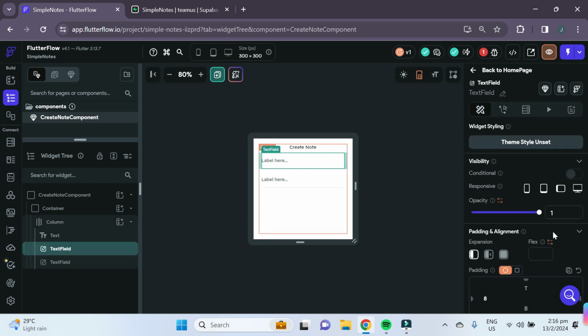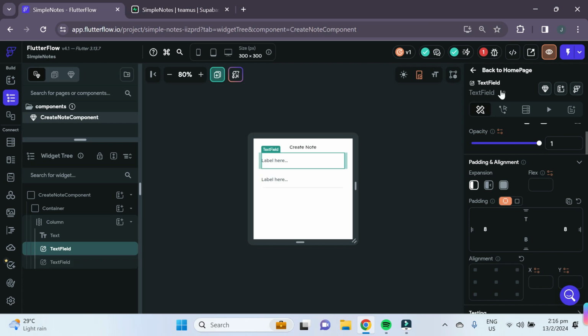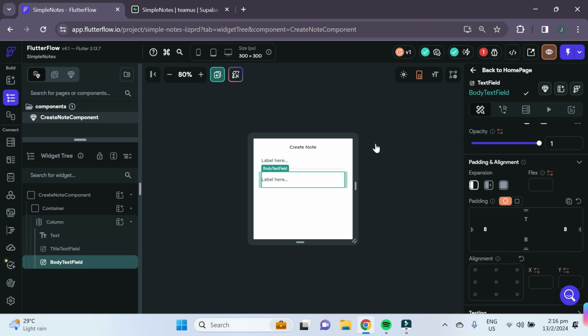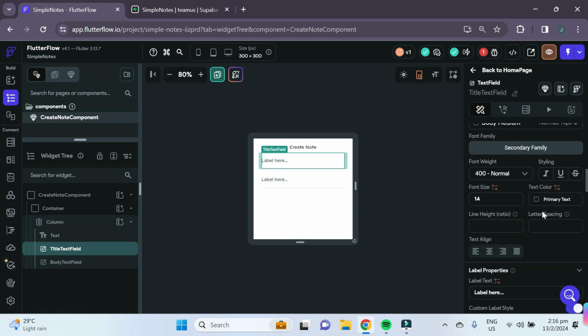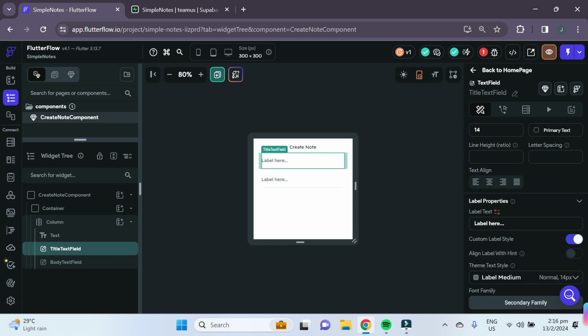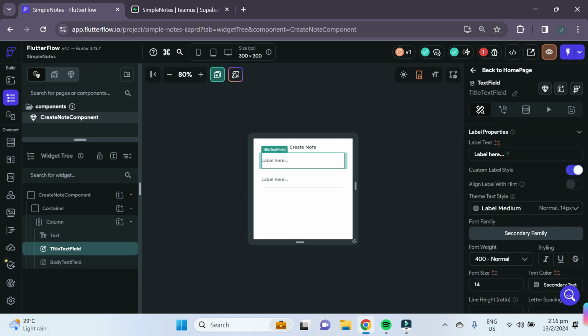Click on the first text field and let's rename it to title text field. And let's rename the other text field to body text field. For the title text field, scroll down to the label text.